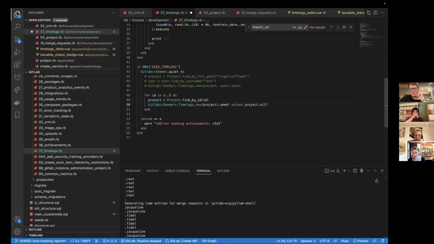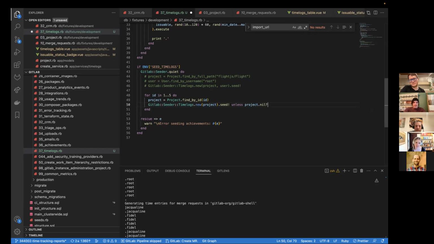Okay. But going back to your original question about the idempotency of this script, I believe if you were to run this seed script as Marco has it today, it would increase the number of time logs every time you run it, right? Absolutely. So it is not idempotent. I would argue maybe it should be. Do we want to get into a situation where an issue has thousands of time logs because you've run your seeds over and over again?